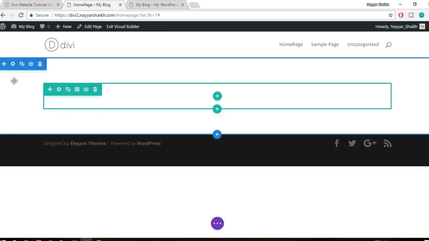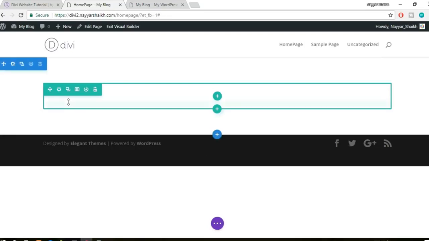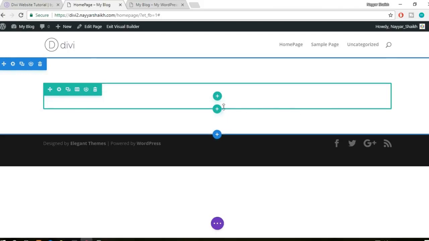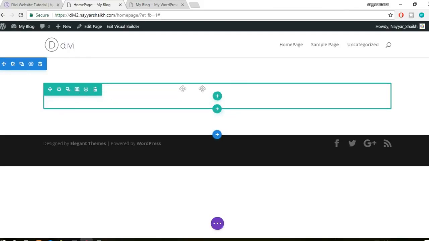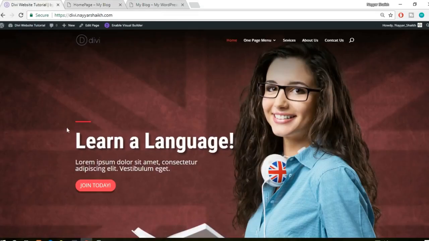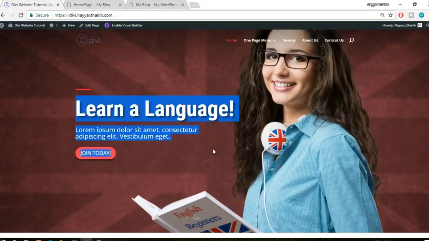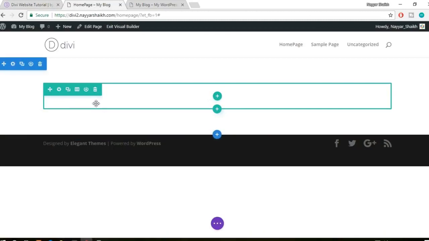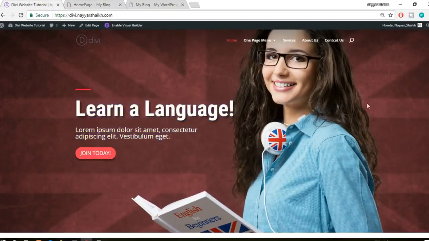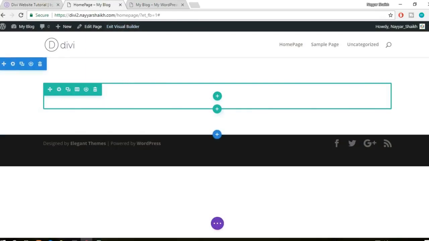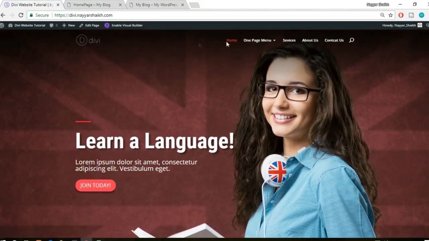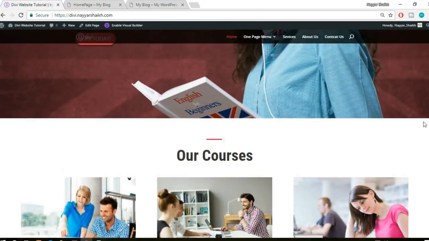Here let me explain one very simple and most important thing. If you see this blue section, this is a section, and under this section we have another section. All your information will be under this section. For example, this section is under this green section. You can see some gap at the left and right hand side. Here also you have some gap at the left and right hand side, and this is the blue section, which is the total section till this image ends over here.